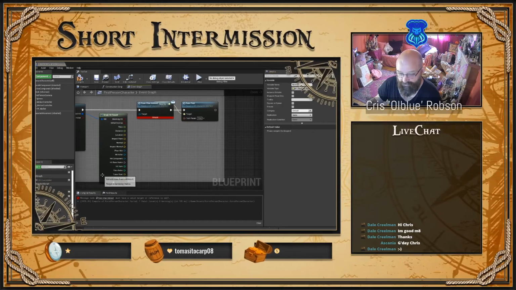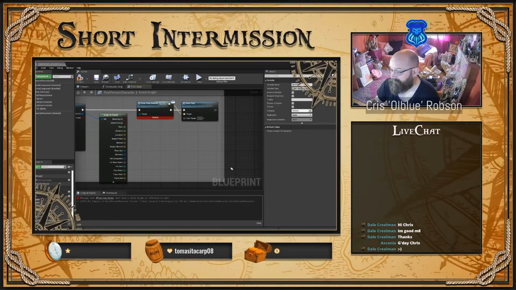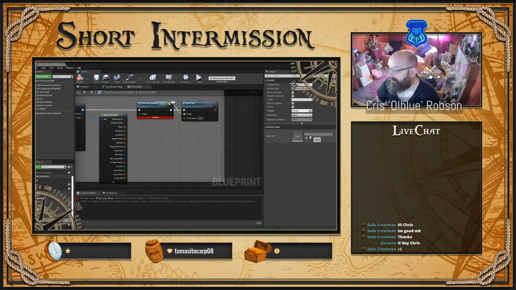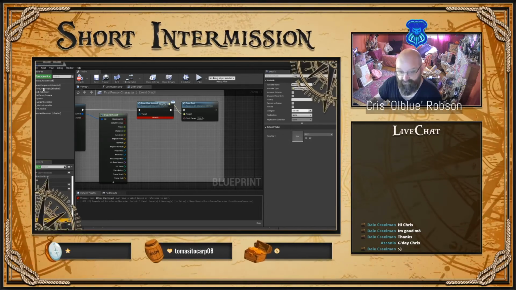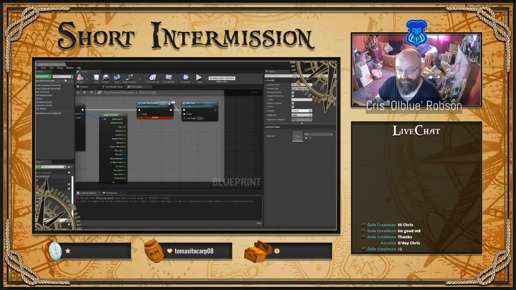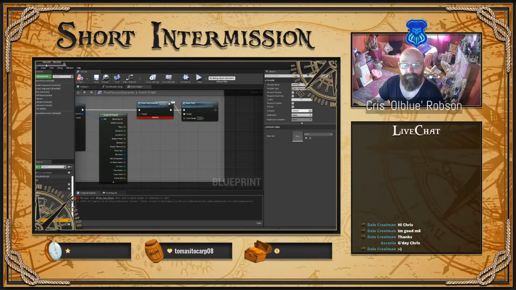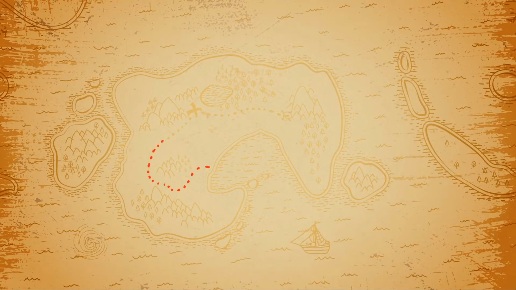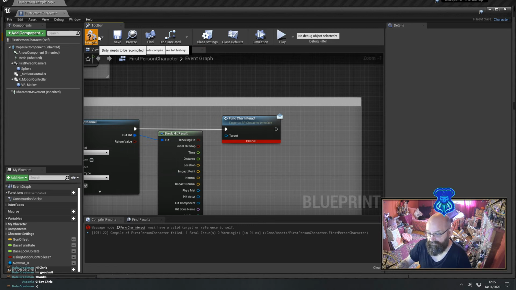If I promote this to a variable, it is BP character. Have a look down here at this, new var 1. It's literally expecting this value. Okay, I'll hit delete and get rid of it. I can go back to the main full screen actually. There we go. Interact. Oops. Pull that back up. Func test. Get rid of that. Compile and save.